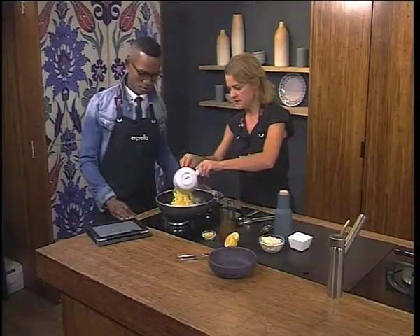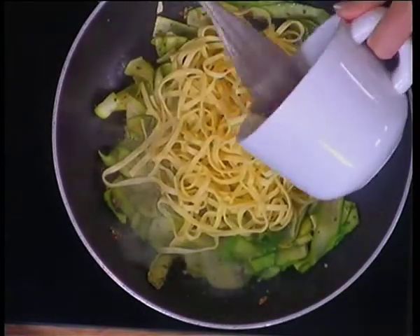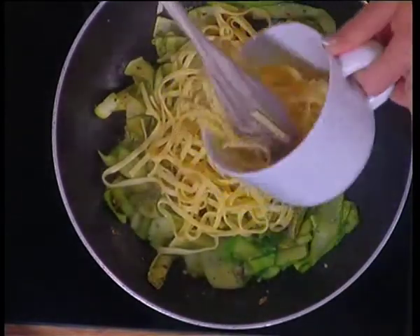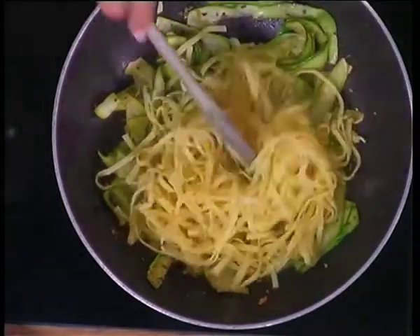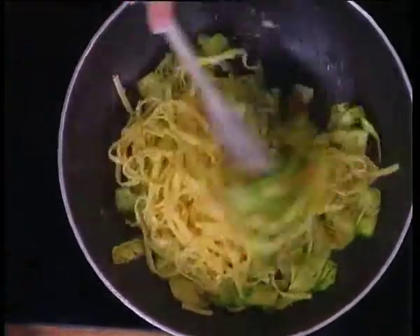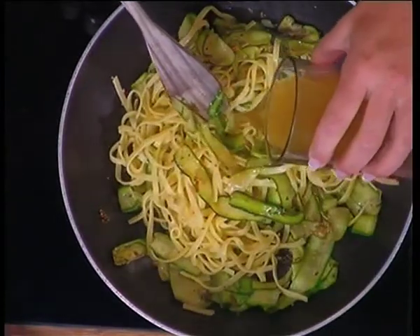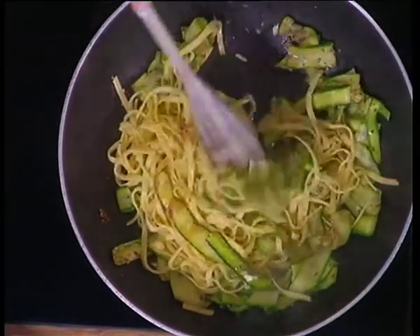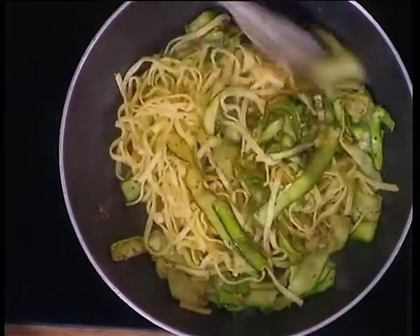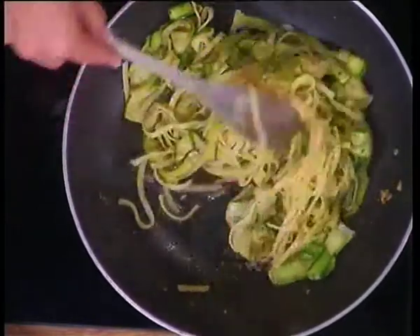So in goes the fettuccine, and you can see it's equal amounts of pasta and veg. It smells amazing — I wish we had smell-o-vision at home for you to really take in this beautiful flavour. Is it the oregano and the garlic? Yes, that has done that. So there's no artificial flavours in there whatsoever. Then I've added some vegetable stock, just for a bit of fluid. And you would have noticed I haven't added any salt, but I'm going to add some black pepper.